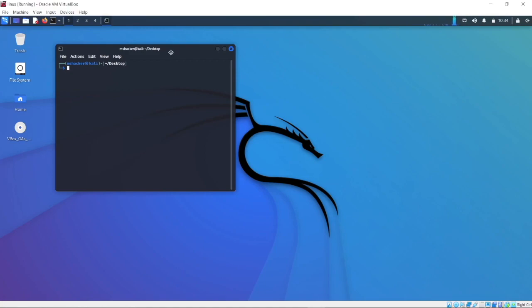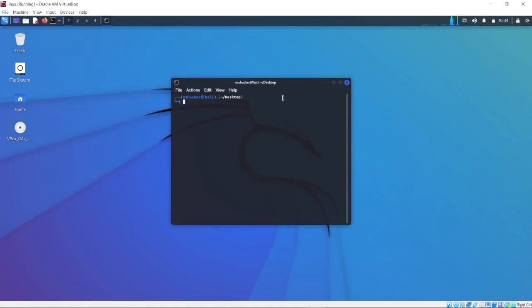Again, terminal is the important tool to master. We are going to cover this in detail in the next lecture. But as of now, we need to install VirtualBox Guest Additions. First thing we want to do is navigate to the path that we have copied. For that, using the terminal, type cd.